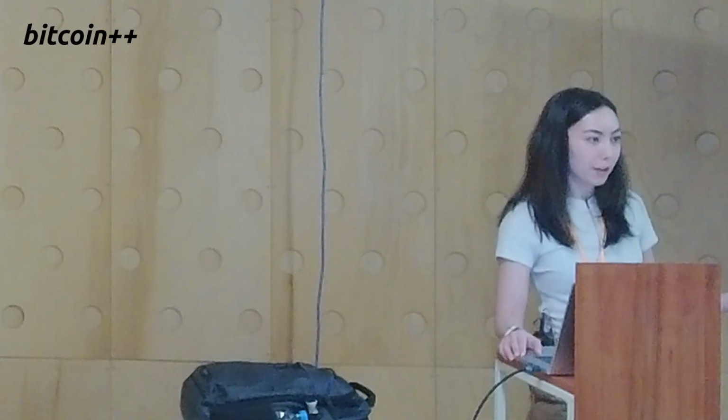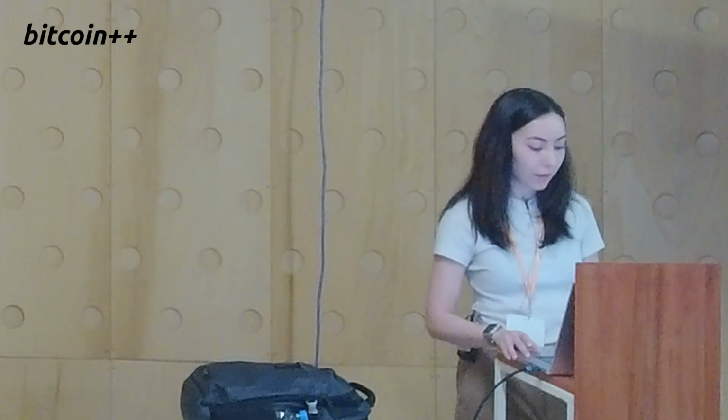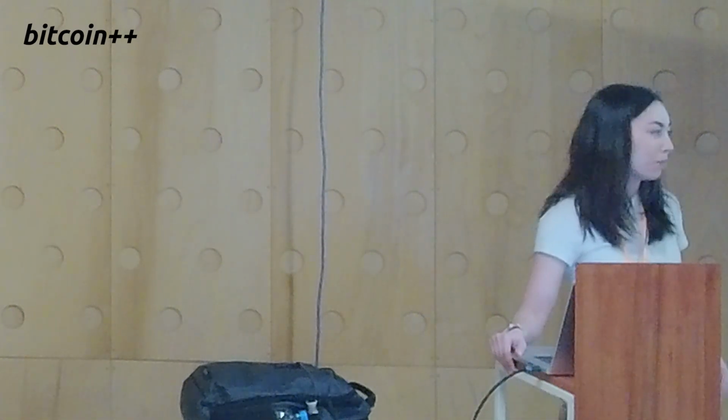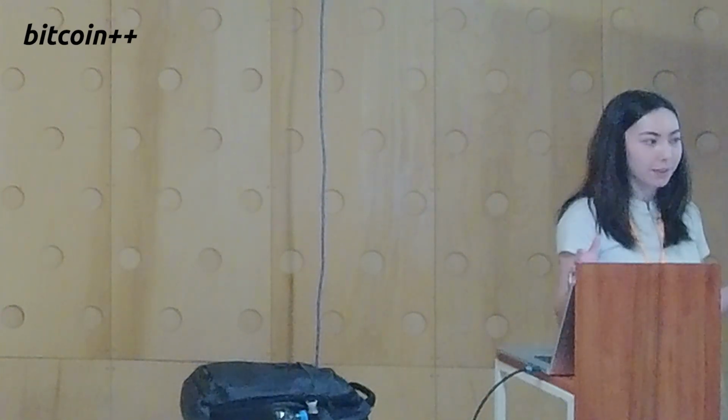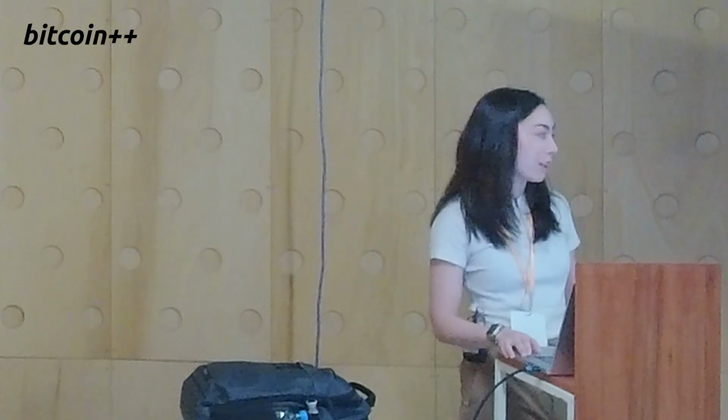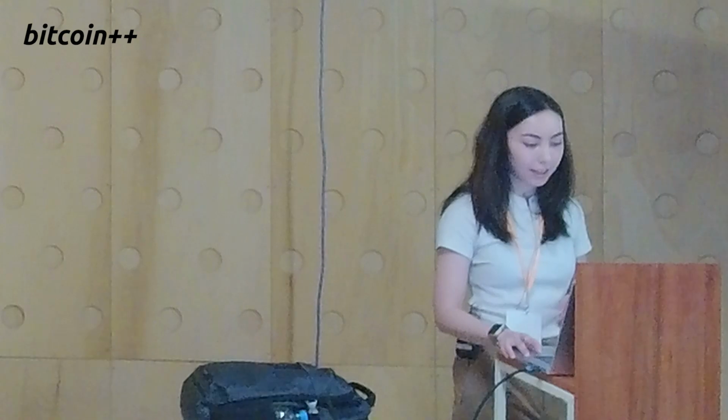There's also LNURL, but A, you have to be online to receive, and B, it requires Bob either trusting an LNURL server or running his own LNURL server. There's also mobile notifications. People are still experimenting with this one today, and it's showing some potential, but the problem is if Bob goes camping for 3 days, his phone is just going to have no service, and the notification is not going to come through, so he won't be able to get paid. And there's also long CLTV. We're going to talk about this one more later, but it also doesn't work. We need async payments, right?